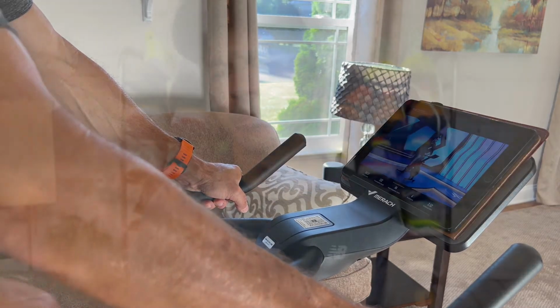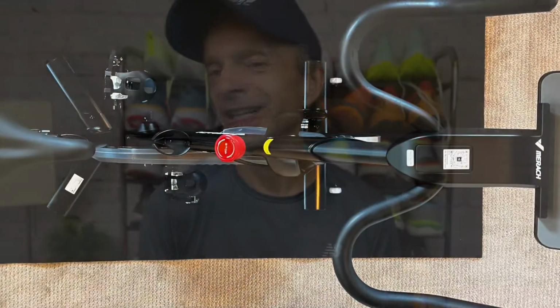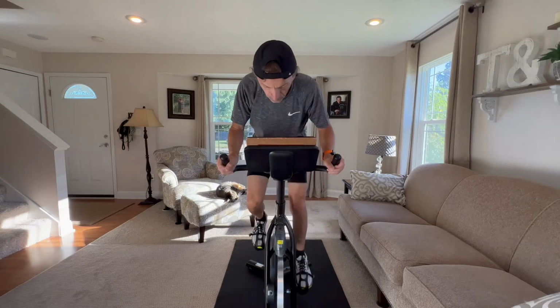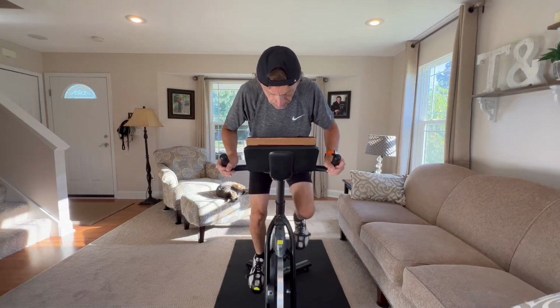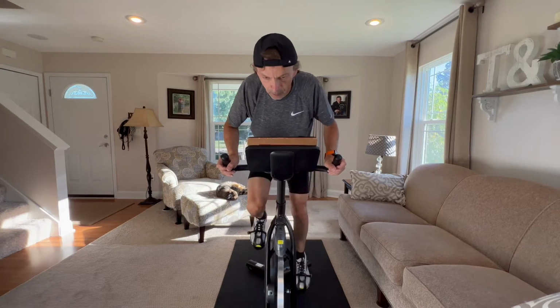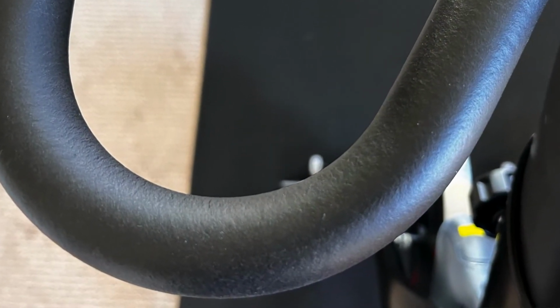The handlebars, you have multiple grip options depending on the kind of workout that you want to do. So if you want to rise up out of the saddle, which is oftentimes what I do when I'm doing HIIT training, you have different places where you can grip that handlebar and feel safe and secure. And then also just a safety note about the handlebars. Now it's covered in what I would call somewhat of a rubberized texture. So even if you start to sweat, you're not going to lose your grip. So I think that they did a really good job, and it's very comfortable to hang on to.